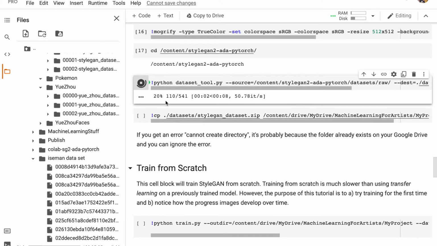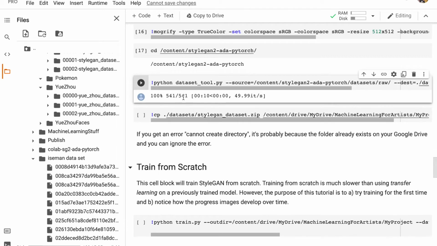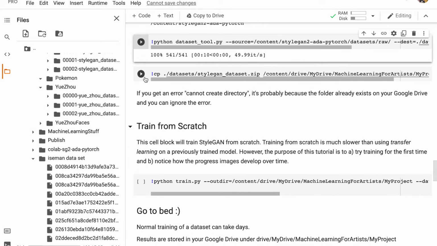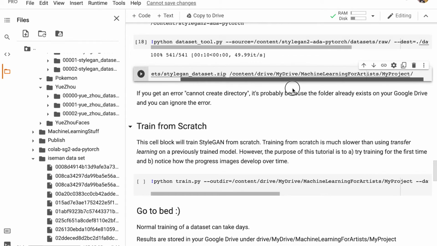And you should see it incrementing here. Ideally, we want to get to 100%. Okay, that worked. Now I'm going to copy this data set over to our Google Drive, just so we can use it later if we resume training.